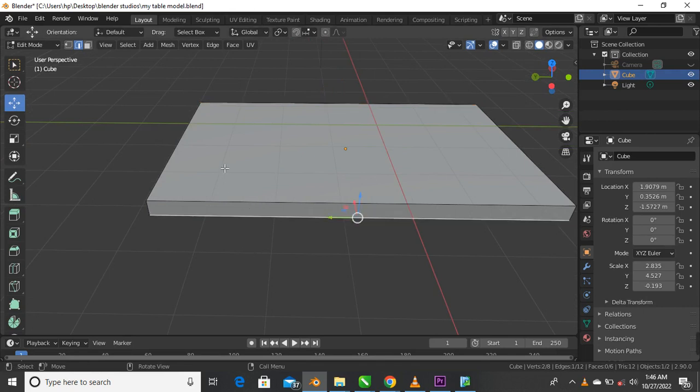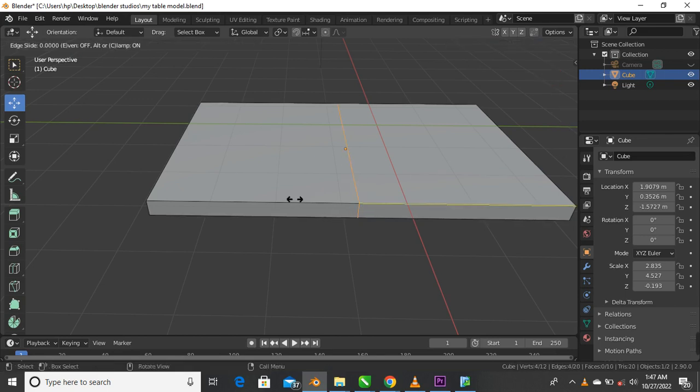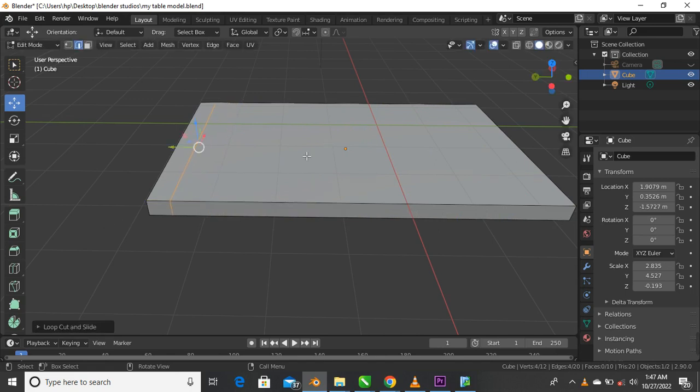To add a loop cut, we press Control R to add a loop cut. We want to add a loop cut to this table. So Control R on your keyboard, you see a kind of yellow loop, and we'll left click on it. Left click first, and you will see black arrows facing directly opposite each other. So this shows us that we can either move this loop cut here or here. Now we can move it to this point and let's left click to activate it.